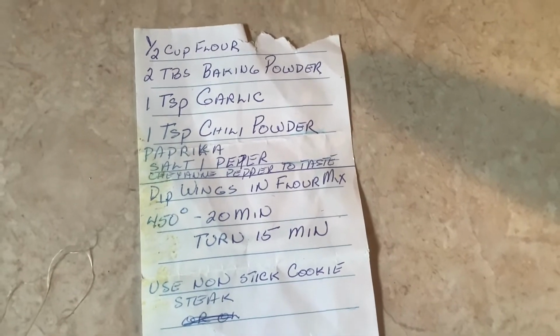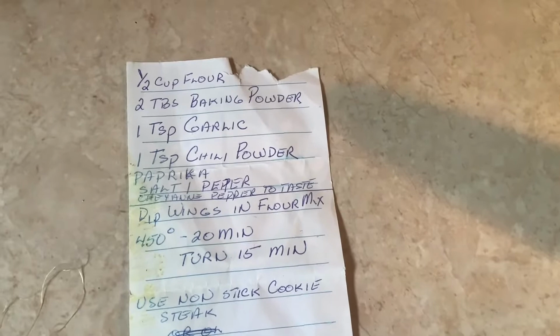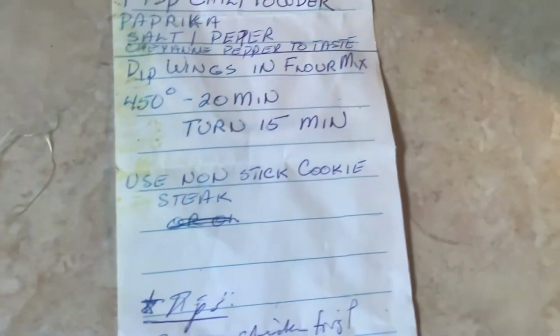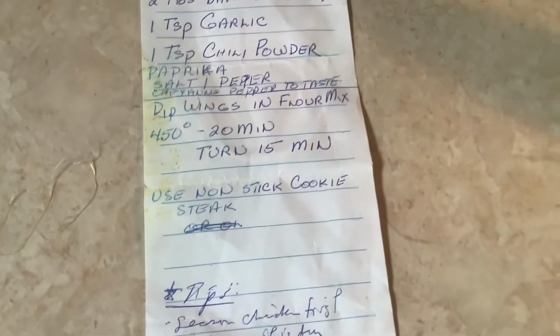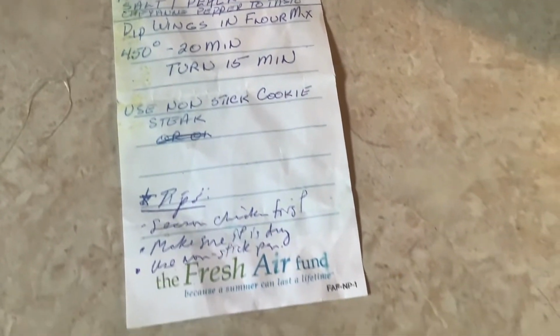So you're going to put that all into the half cup of flour, and you're going to mix it together. I'm going to set that oven to 450, which I actually already did. That's pretty hot. And then I just remembered I forgot my pizza. Okay, I'll get it out in a second. Anyway, after the first 20 minutes, you're going to flip it and then keep it for 15 more minutes and it will come out crispy.